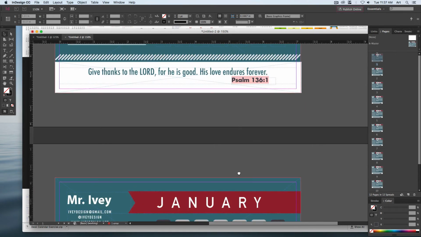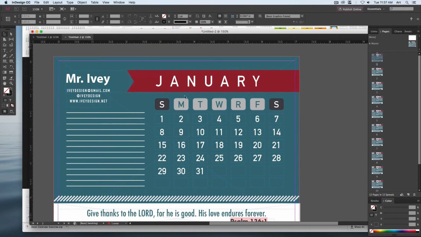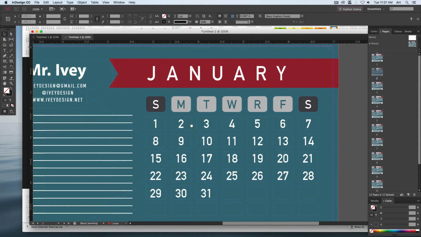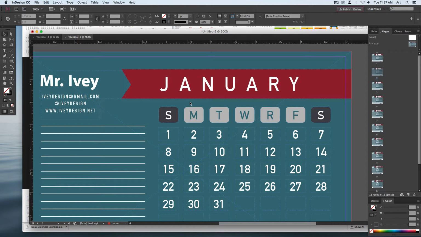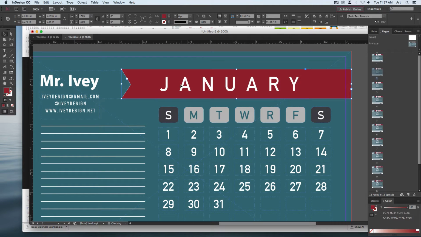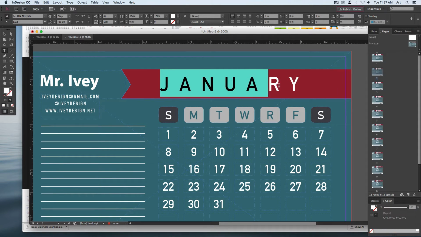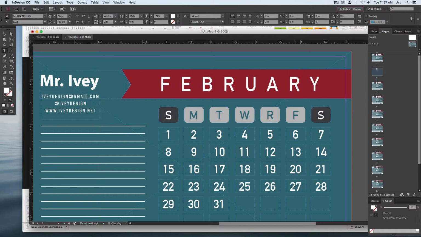But for February, I need to change up this one for page 2. Since it's on a master page, I can't easily edit what's on here. To unlock it, to unbound it from the master page, hold down the Shift and the Command key and click on the object you want to change. So Shift and Command, clicking on January, will allow me to highlight January and now change that particular font. Let's do February.